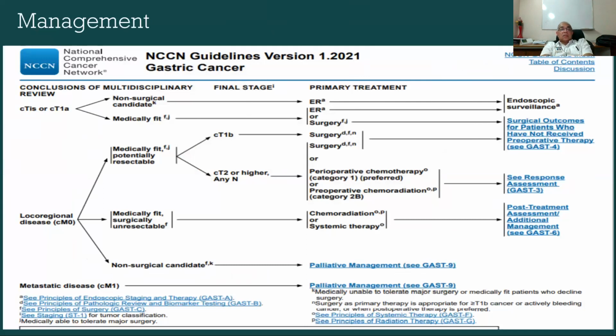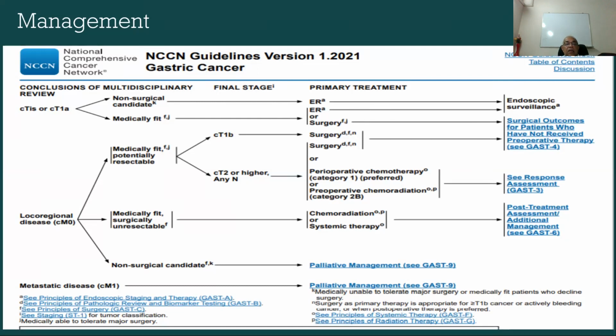Now, if you look at the guidelines for therapy, I want you to look at this diagram very carefully because it's the NCCN guidelines, which is the latest there. You can see that if a patient is operable, the best thing to do for these patients is to do a surgery. And so sometimes, you can get away by doing an endoscopic resection of the tumor when the tumor is really small, like a T1 lesion or an in situ carcinoma. One can get away by doing an endoscopic resection, like a submucous resection of the tumor, and then just have endoscopic surveillance, right, like you see at the top of the chart here.